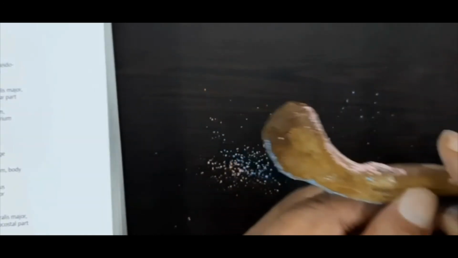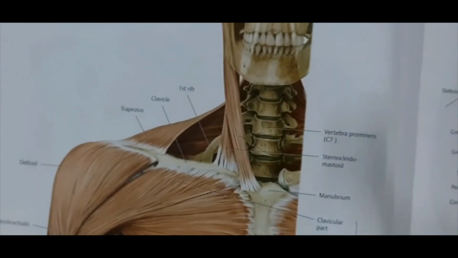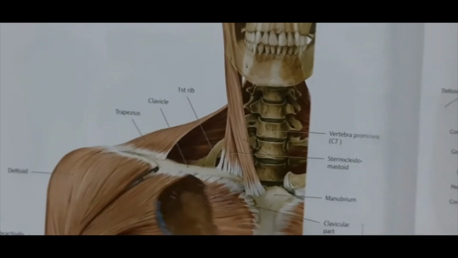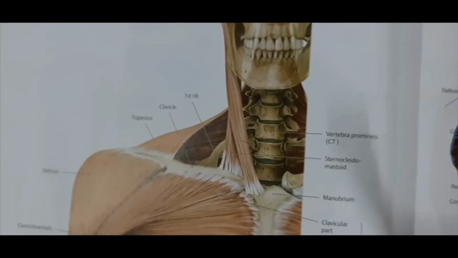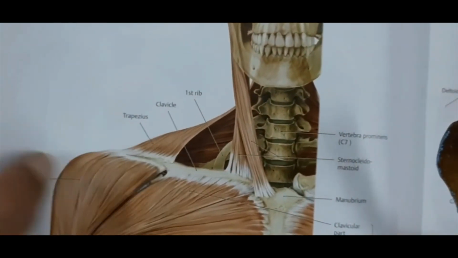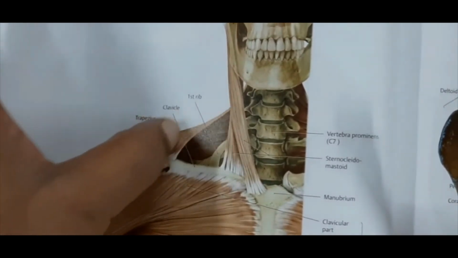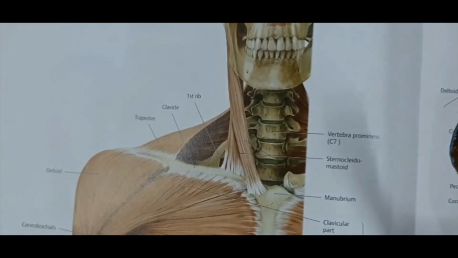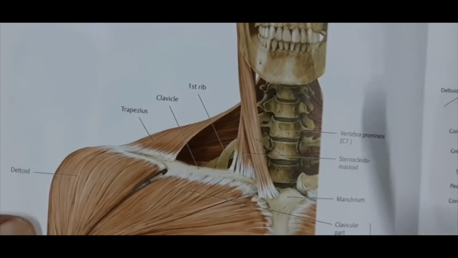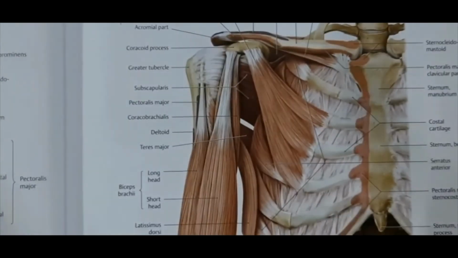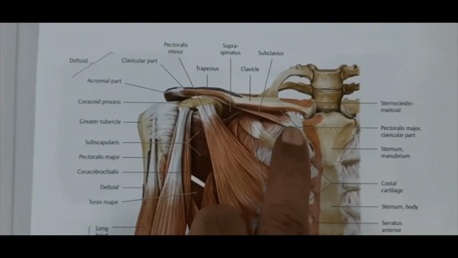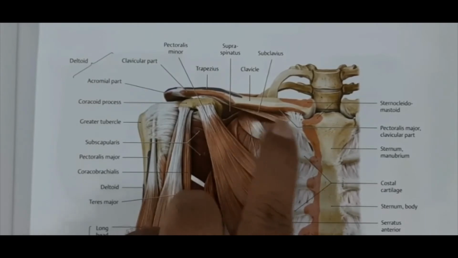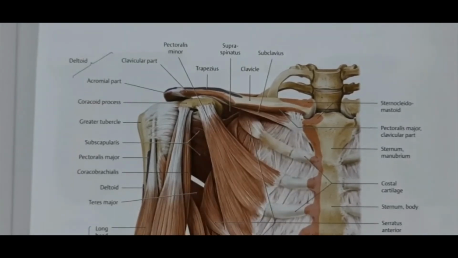Before that, I will show you the attachment of the deltoid muscle on this. Let us see this muscle. This is the horizontally placed clavicle, and from the lateral 1/3, these fibers coming are the clavicular head of the deltoid muscle. And onto the posterior surface, another muscle of the back which is inserted here is called the trapezius. And that subclavian muscle which I was describing, attached on the inferior surface, is this subclavius muscle which is going onto the inferior surface of the clavicle.